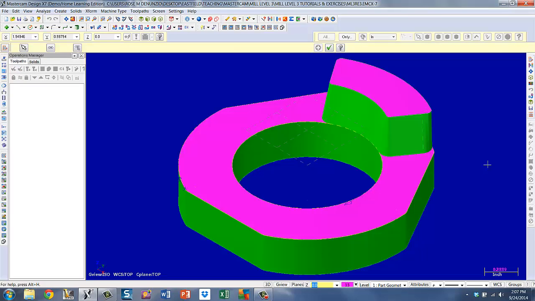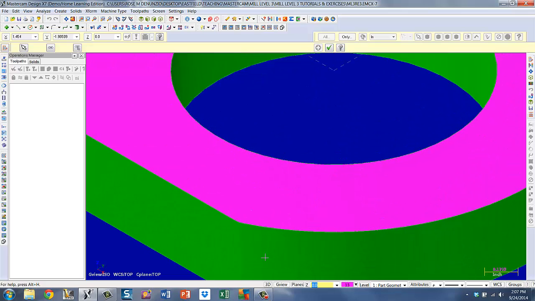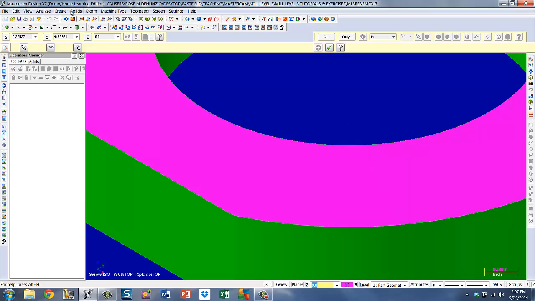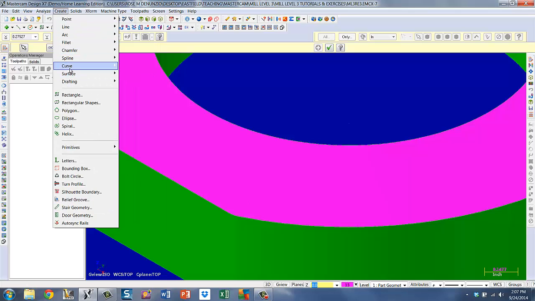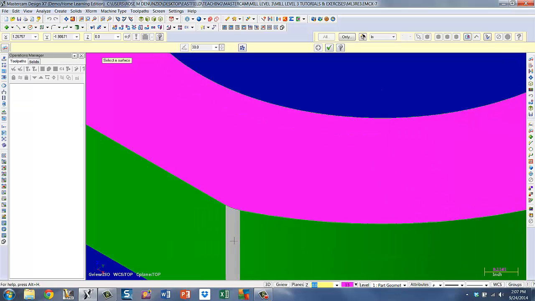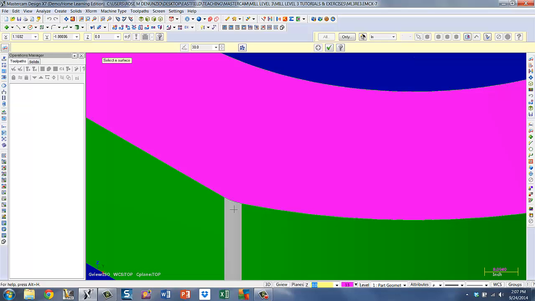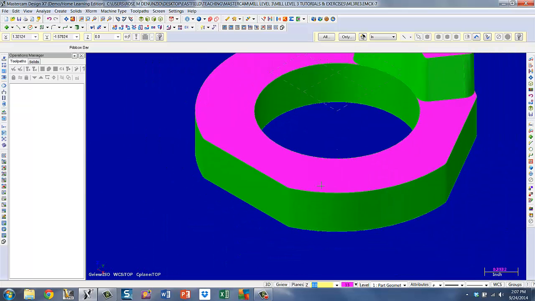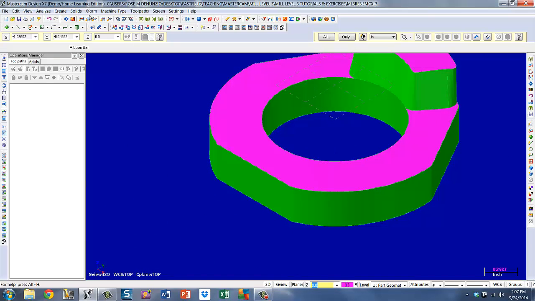And also, I was saying to be aware when you're picking your edges to make sure when you go here, create curve on edge. Not only, I reminded you not to forget the fillets because it'll mess up your chain for like what we just did. But the other thing is, make sure that you are going up inside up. See, if you're not close enough, you might catch the side, and then that would mess up your chain for the flat boundary. So I can just hit the escape button and get out of that, but I just wanted to remind you of all those different hurdles that I've run into.